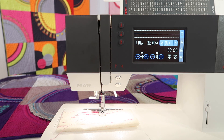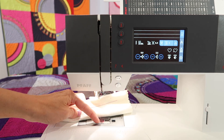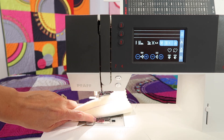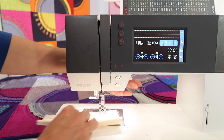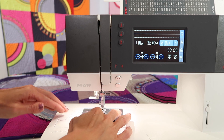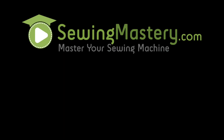Trust me, so many times people hate sewing because they're not threading the machine correctly. Don't blame it on the tension and don't blame your machine — just re-thread it. Check the bobbin, make sure it's in the little groove down here, and it should be sitting across the top of your bobbin after you've done a little sewing. Then you should have no problem when you go to sew again.